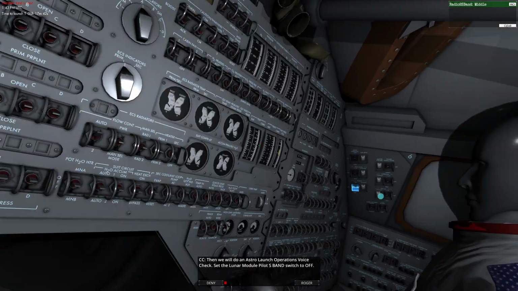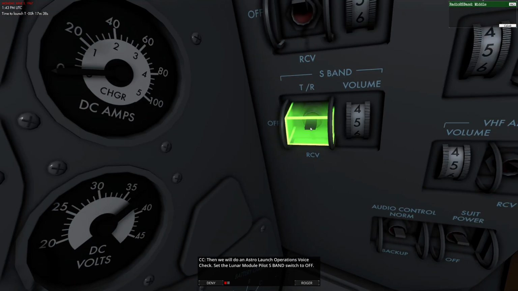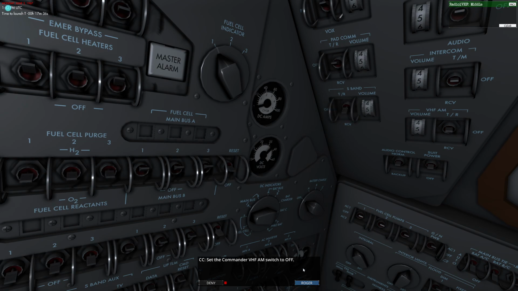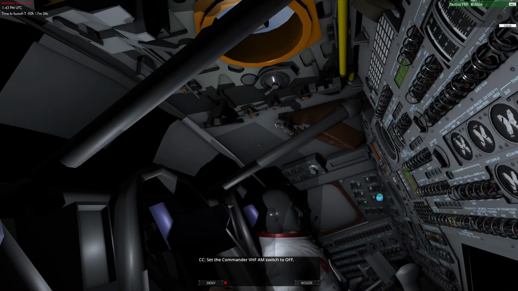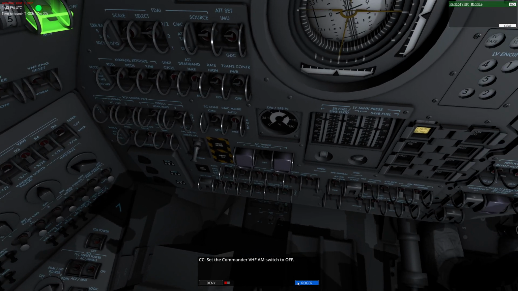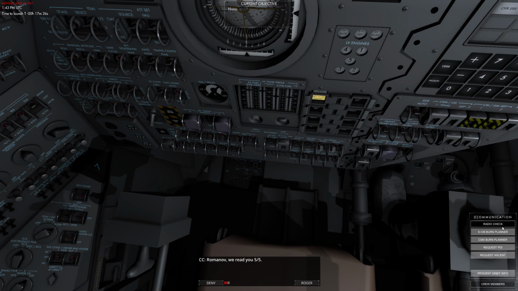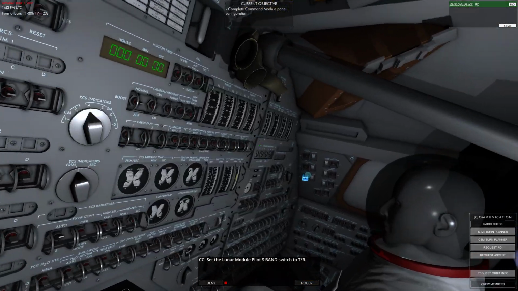All right, we're going to go quickly do a little check here to make sure everything's working correctly. So what you do is you come over here, you shut this thing off. All right, set the commander switch. We're going to go do that one real quick. Again, this is where your radio switch is. I'm pretty familiar with those. And we're going to do a communications check real quick. So I'm going to go radio check. Notice this menu is very different than that on Gemini and Mercury because we don't get VR. All right, looks pretty good to me. All right, we're going to turn it right back on again.